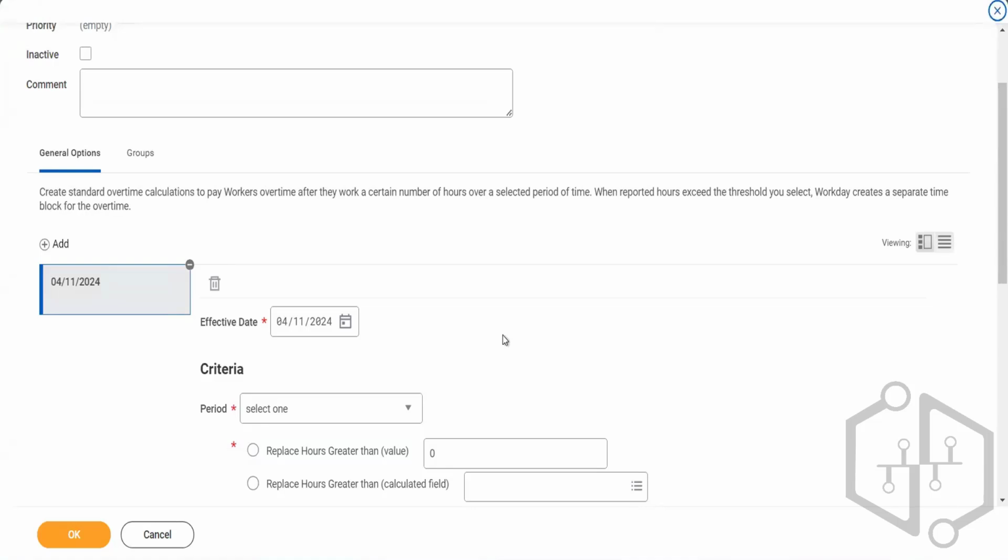For double time also, we are considering overtime calculation, right? There is no such thing as creating a separate double time calculation. Understand this very simple concept: any given hour going beyond, greater than, is very easy to use with this particular one.